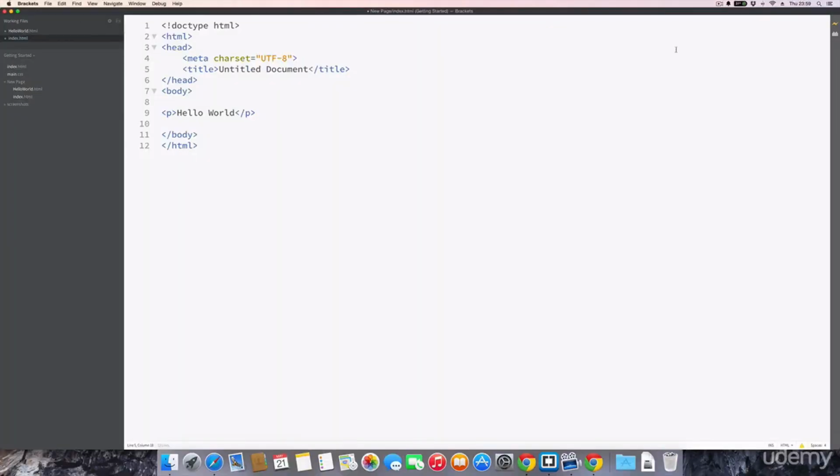So at this point I thought it'd be a good point for us to go and do our first assignment. Assignment 1. What I want you to do is, firstly, if you've not already done that, download Brackets and the 2 plugins. And then I want you to go away and create this page, just like we did in the last couple of lectures or so. Just create the HTML5 page, have the hello world, and then open it up in the browser. Very simple, easy assignment, but let's do that now before we move any further.